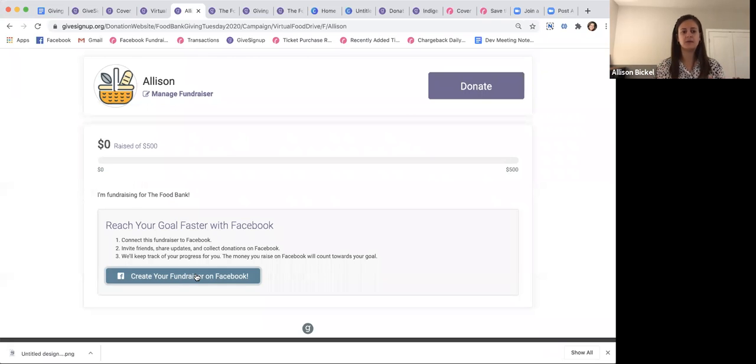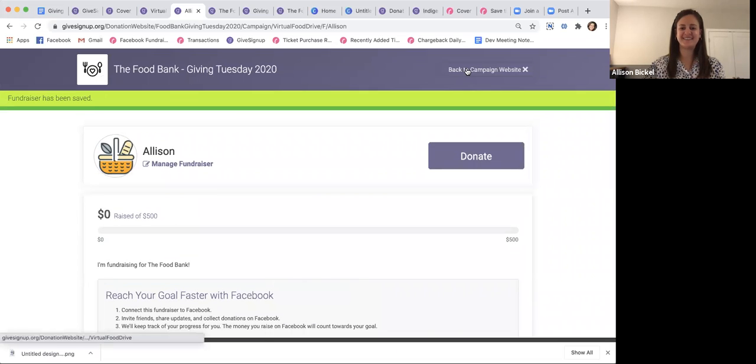And then that's great because then you have my data as a fundraiser. I have this nice looking page to have all of my donations show, create my own messaging, and I also get the power of Facebook fundraising to reach donors and have all that data sync back to here, which it does sync now because Andrew fixed the caching issue. So instead of waiting 5 minutes for your donation to show up on your page, which was what was happening yesterday, those donations are automatically going to show up and count towards your total fundraising goal. So that's great. Working out the kinks still, but it's on a good track.